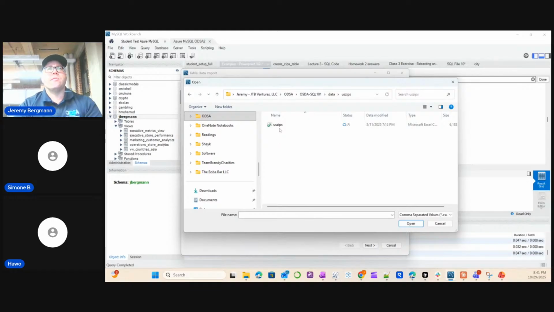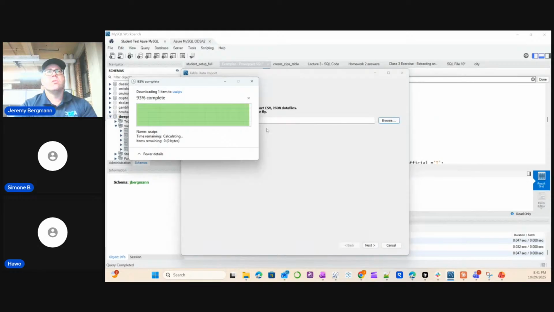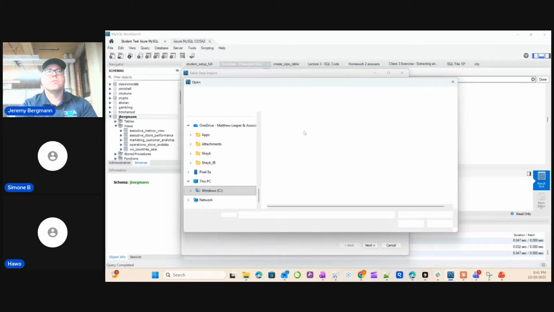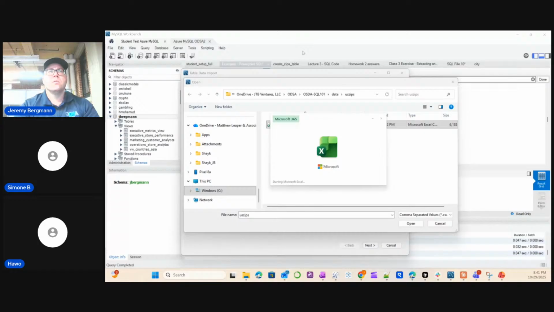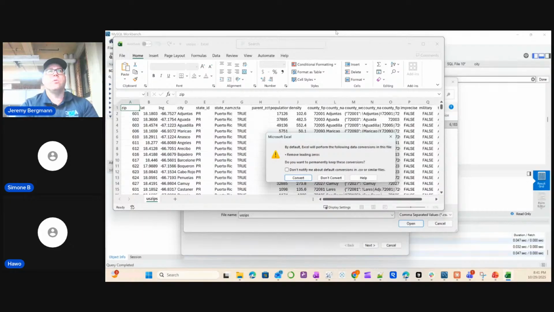I have this US zips file that I wanted to import. It has all the zip codes in the United States. And what does this look like? So in Excel, it looks like a table.